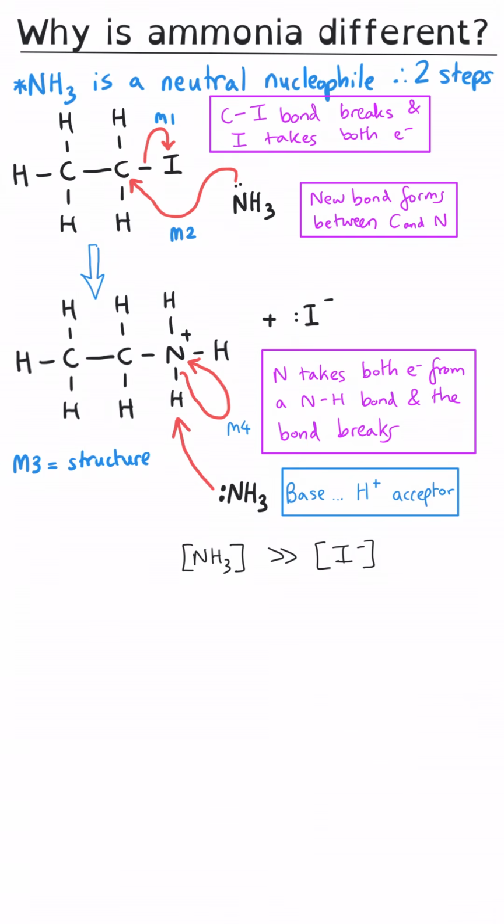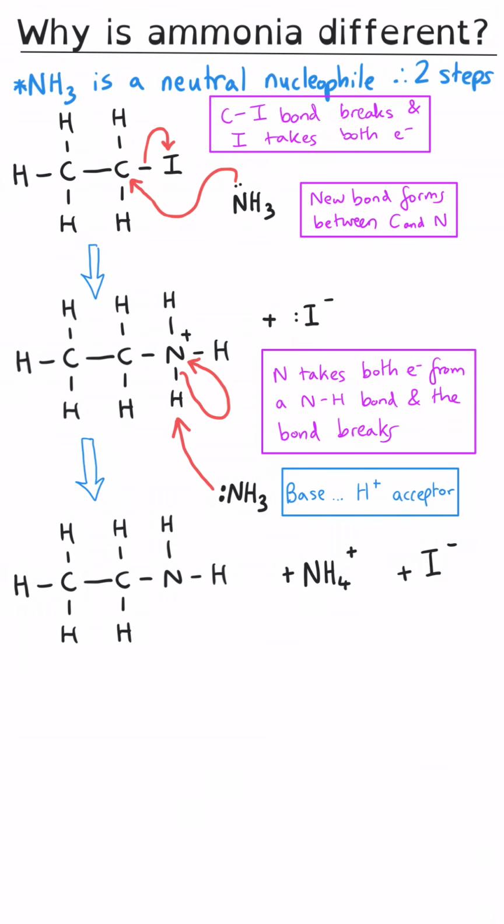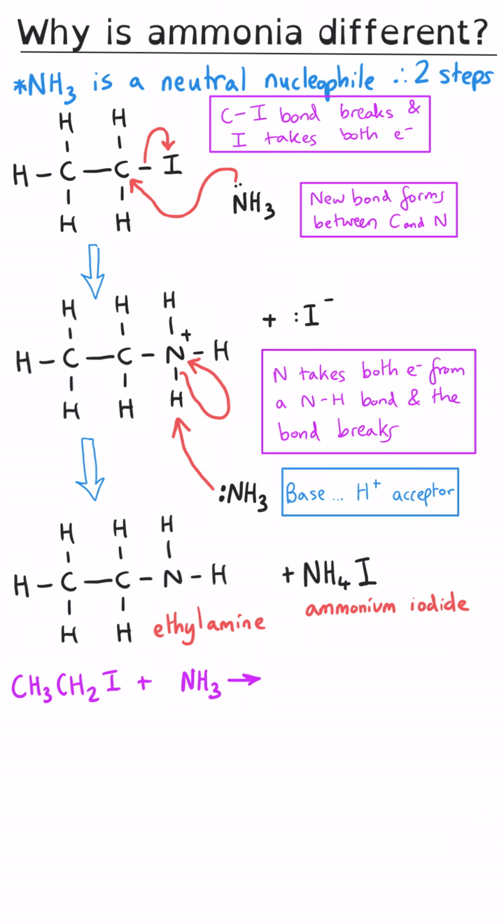And so the thing that will accept that hydrogen, in other words, act as a base, a hydrogen ion acceptor, is likely to be, in terms of probability, an ammonia molecule. And so when we draw our mechanisms, we often don't actually have to show what it is that's taking that hydrogen away, but it should, if you want to draw it, be an ammonia. And what this means is we end up producing our amine, in this case ethylamine, and we will also produce ammonium iodide.